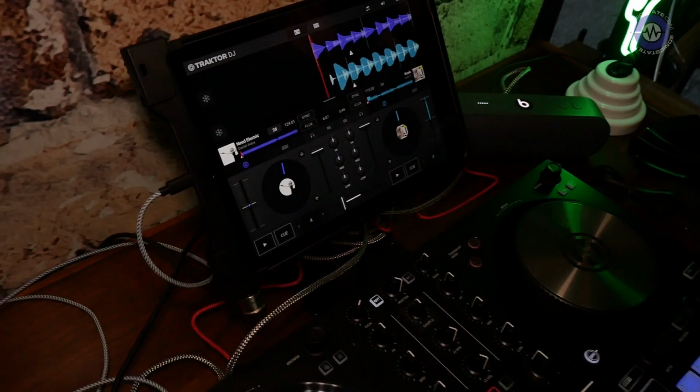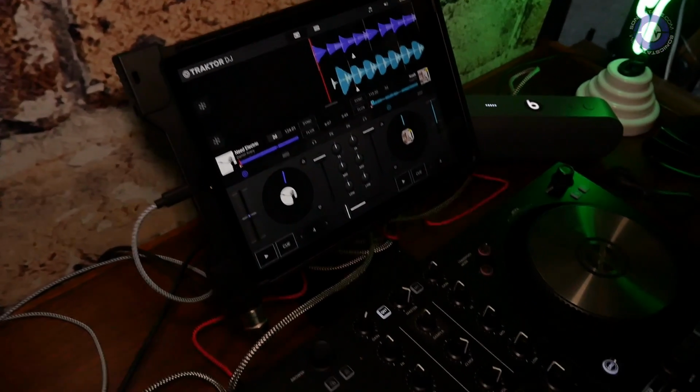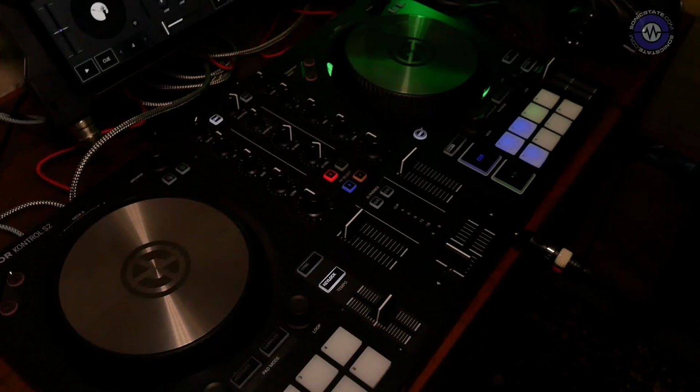So with this software, this app, this was something that we've redesigned from the ground up, really paving the way for Traktor's future. But basically what we're looking at now is the updated version of Traktor DJ. It has a very simple UI. It's super easy to use. You can just download it for your iPad and just start mixing right away. It's very intuitive as well.